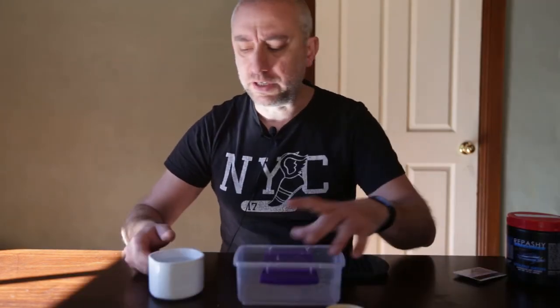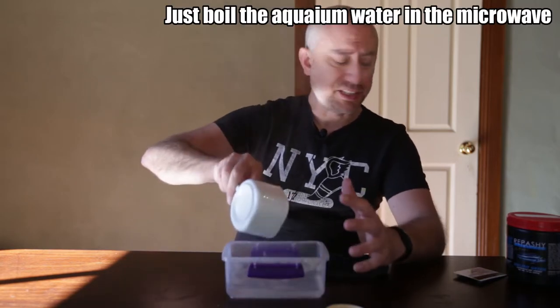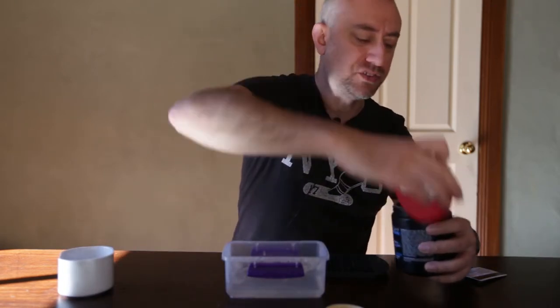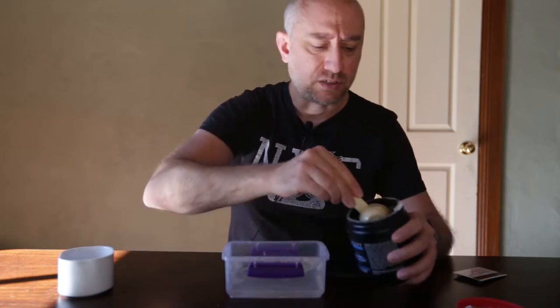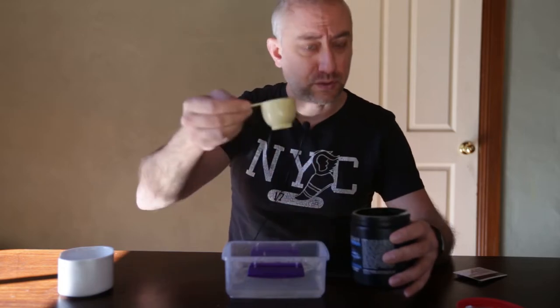I'm going to try to measure this out now and show you what I do to fill up one of these pretty much exactly. Now we've got to work pretty quickly — I've got my cup of boiling aquarium water. I'm going to pop it in here. This has been measured out. I'm going to get my Soylent Green. Notice I put the water in first. I've got my measuring cup for the Soylent Green — get a scoop of it out to where the indicator mark is. I've poured in the Soylent Green second, because I don't want to get air pockets underneath it, and then I'm going to mix that in.